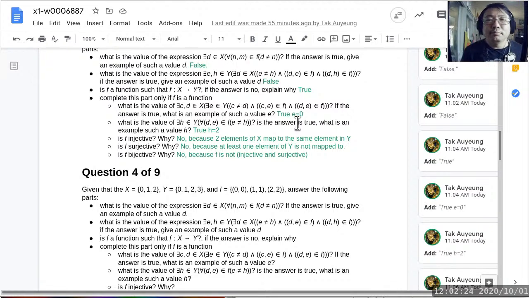Yep. Okay, so in the next test, it will say if it's true, then give an answer. But if not, then you're good to go. You can just leave it. Or if you think that may be too much or too little, you can also ask me to clarify whether a form of answer is sufficient or not. All right, thank you. You're welcome.